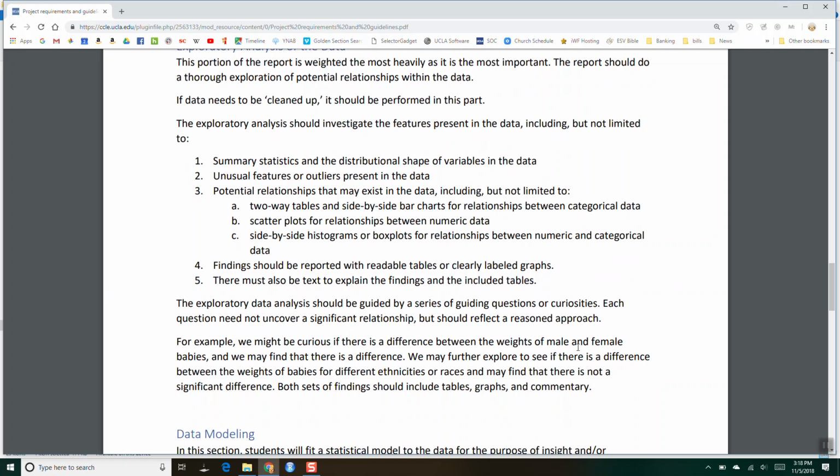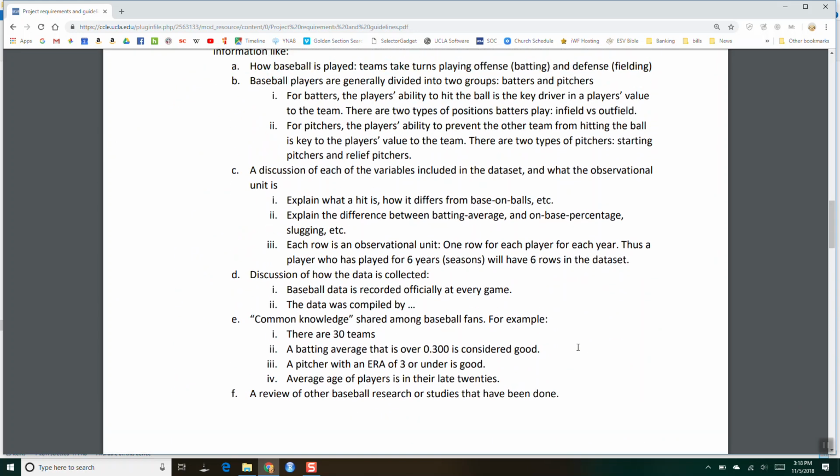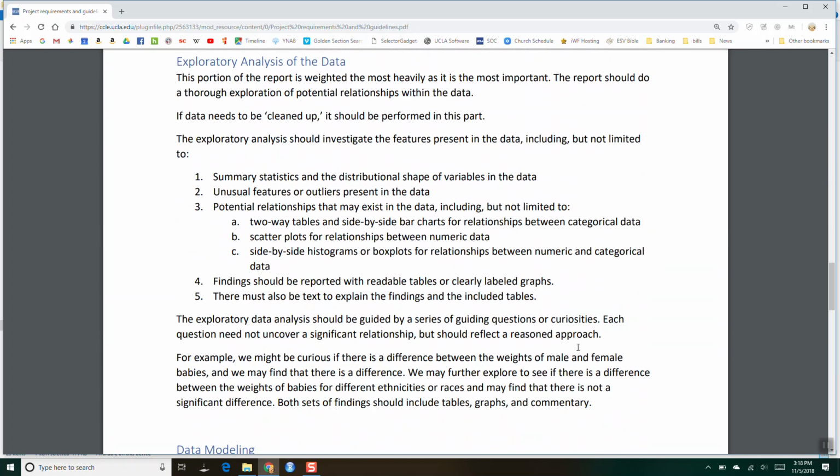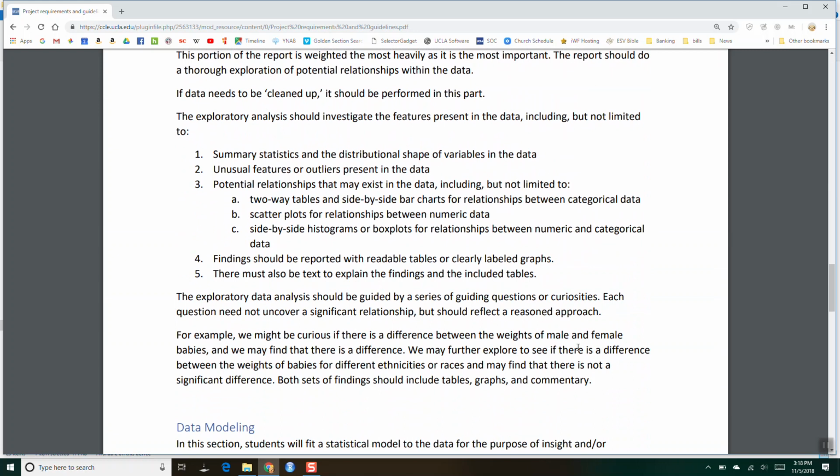So in the report, as you're exploring, I'm hoping it's not just, for example, in the Titanic data set, I don't know if you guys are familiar with this, but there's a data set for Titanic, and if you take the entire data set, it's less interesting to just say how many people were in first class, how many people were in second class, how many people were in third class, okay? More interesting would be what was the survival rate for those in first class versus third class? What impact did being in first class have on survival rate? So see if there's a relationship there.